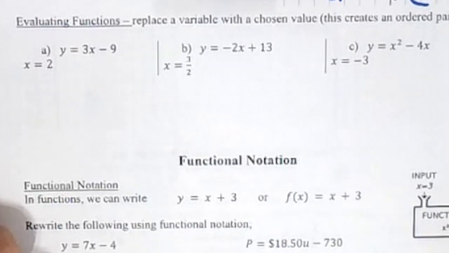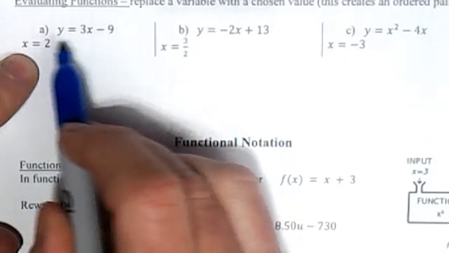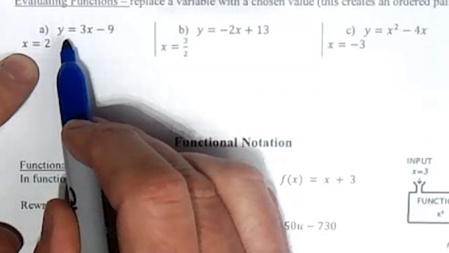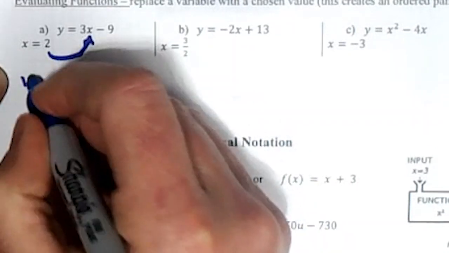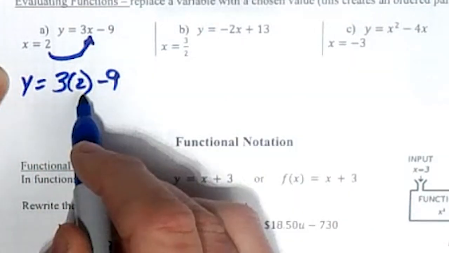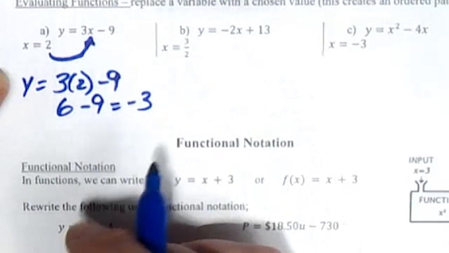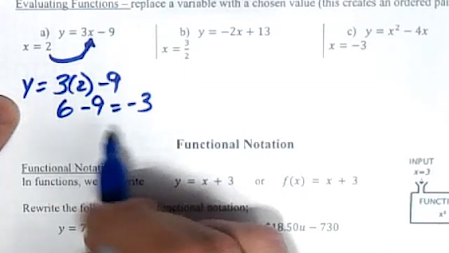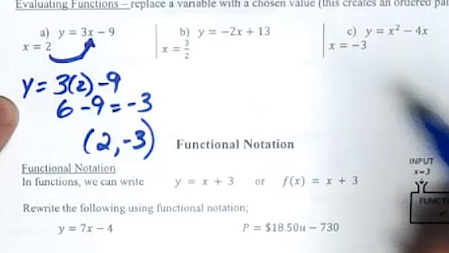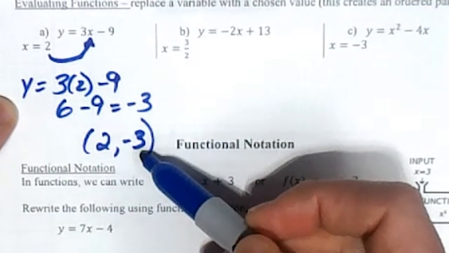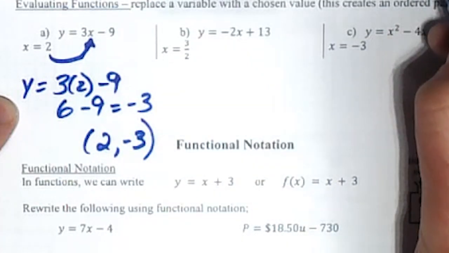For the next part we're going to evaluate, and what this means is we have an equation but they tell us what x is. We have y and x, but with two unknowns we can't actually solve it. With this, we're going to plug this into the x and solve. So 3 times 2 minus 9. X was 2 - that's what we started with. The y is negative 3. We get an ordered pair from it. The whole point of evaluating is we plug something in that we know, we get an answer, and then we can graph. If we go to the graph we would do 2 negative 3.